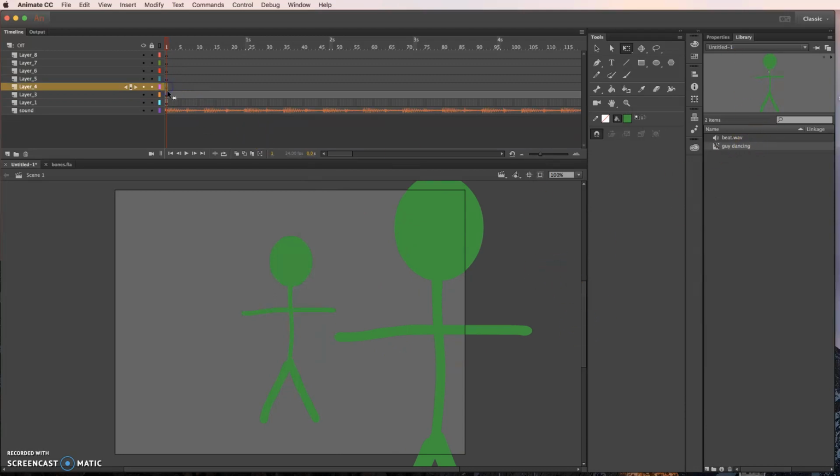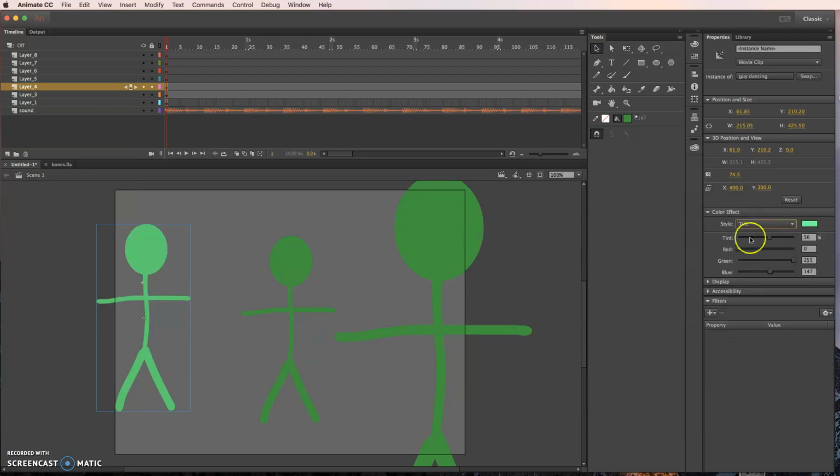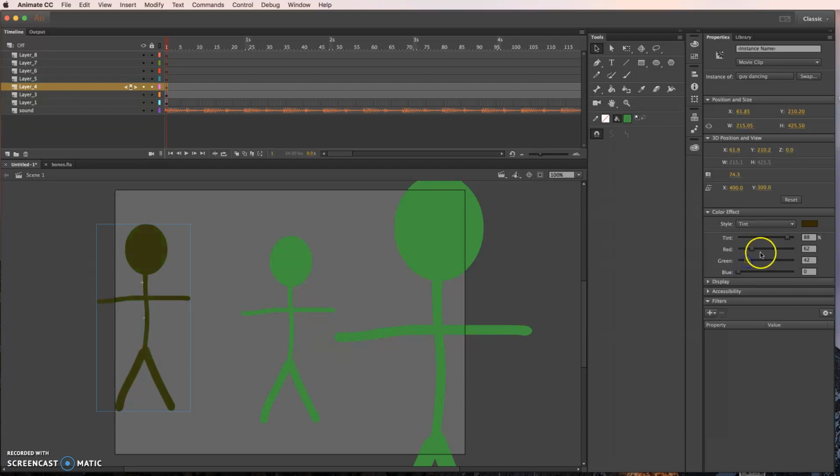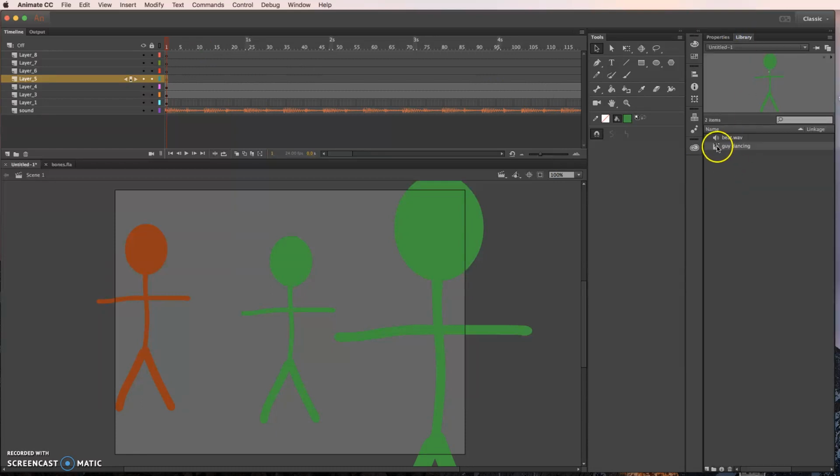I'm going to go over to this layer 4. I'm going to grab guy dancing. In this case, I'm going to go over to properties, and I'm going to choose, say, tint, and let's make him a different color. There we go. So I'm going to insert a bunch of these things, okay? So I'm going to pull guy dancing, and every time he comes down, he's going to be this green color. I'm going to pause the video once more so I can, in the interest of time, get all these in and show you the final product.